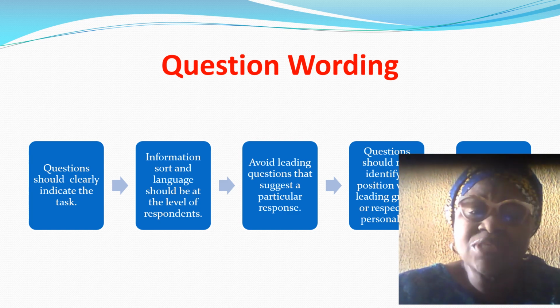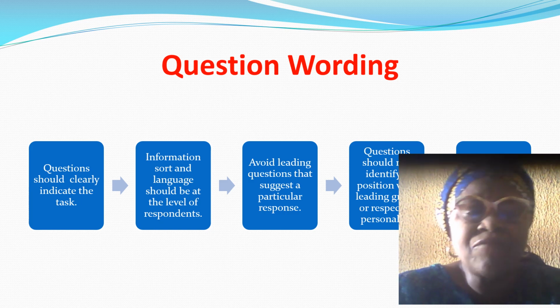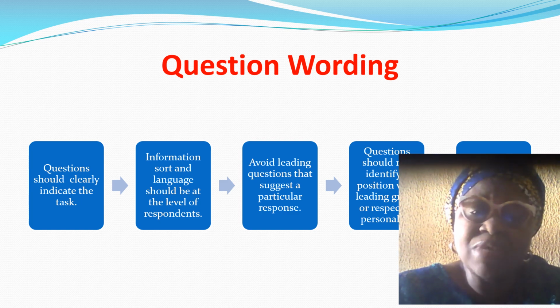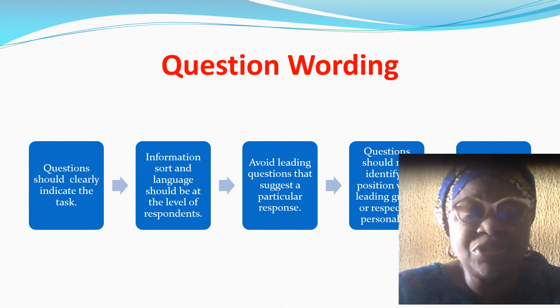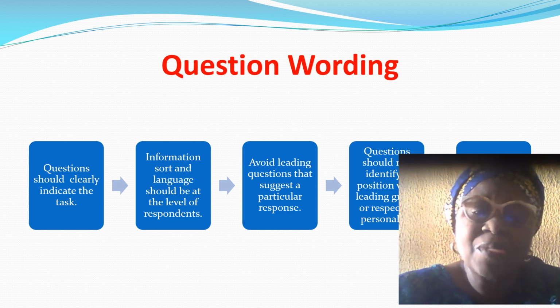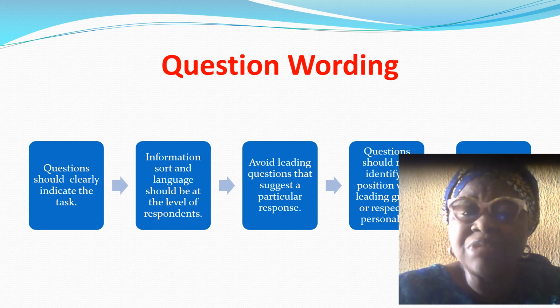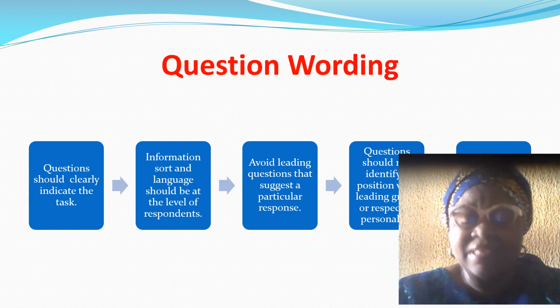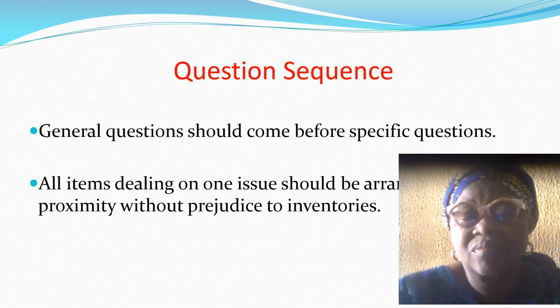Question wording. Questions should clearly indicate the task and information sought, and language should be at the level of the respondents. Well, avoid leading questions that suggest a particular response. Questions should not indicate a position with a leading group or respected personality. Sensitive issues should be handled carefully, or we can say present them in an impersonal form.